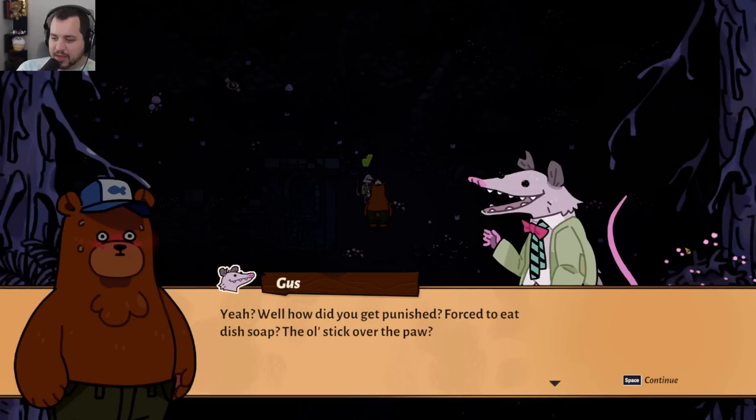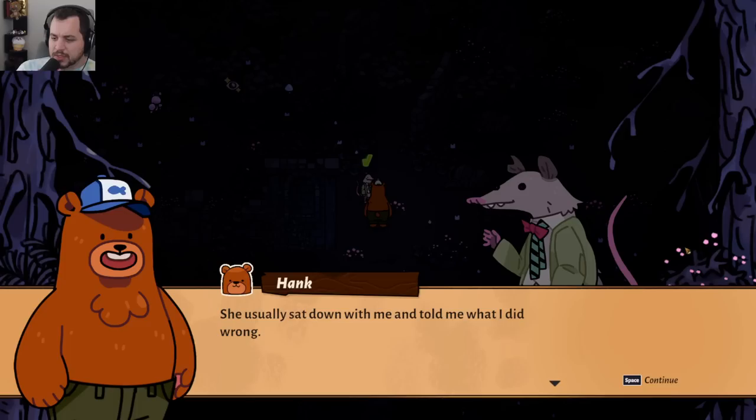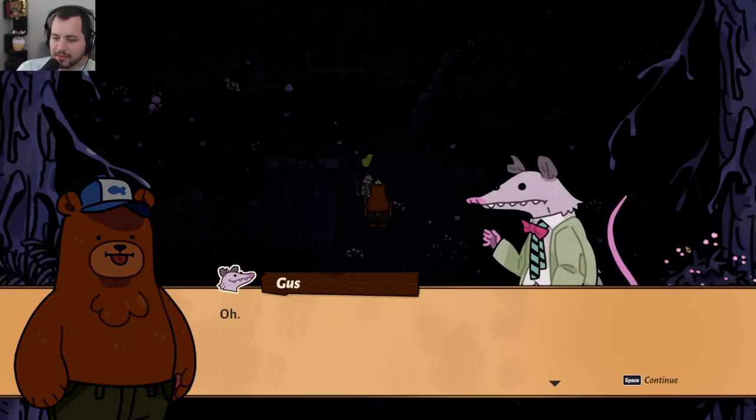Yeah, well, how'd you get punished? Forced to eat dish soap? The old stick over the paw? I hated that one. She usually sat down with me and told me what I did wrong. Usually felt bad enough to apologize and never do it again. Oh. I see. That's dumb.